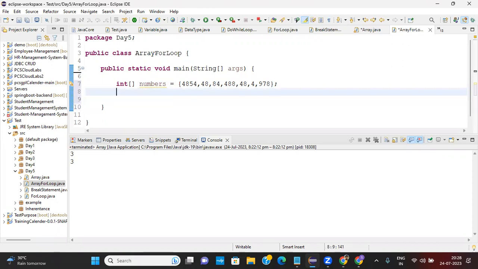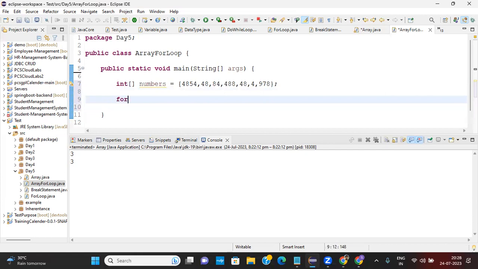So I'm using a for loop for printing. If I want to iterate, we need to use a for or for each loop. We already saw how we declare the for loop.